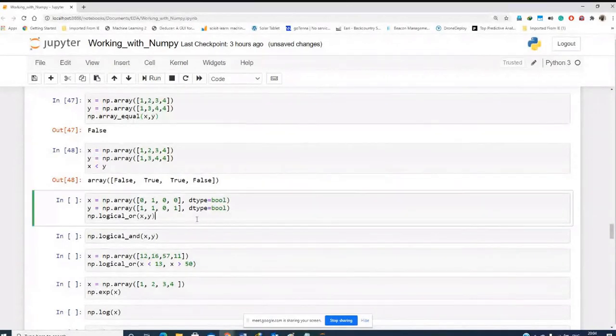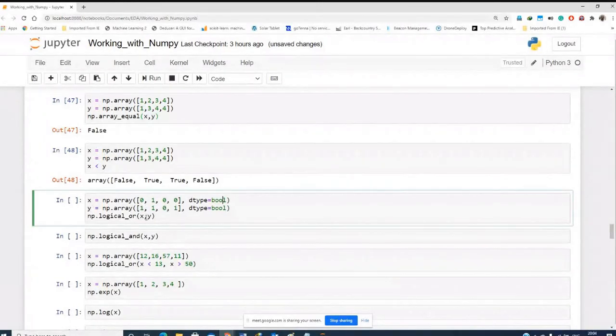Some of you, this might not make sense because you haven't done computing science, but it will make more sense when we're doing deep learning. You can also do logical operations. So we've defined this as type Boolean. Boolean simply means it's either 0 or 1. So this is 0, 1, 0, 0. That's x, and our y is 1, 1, 0, 1.